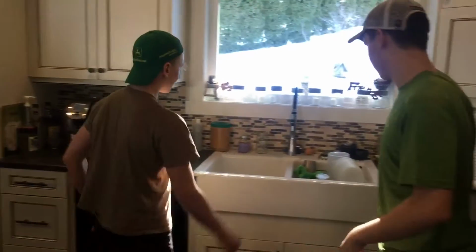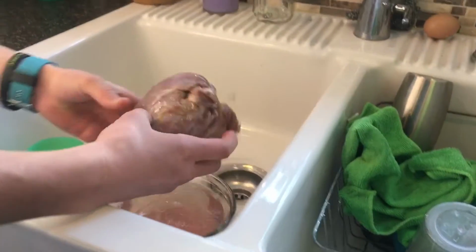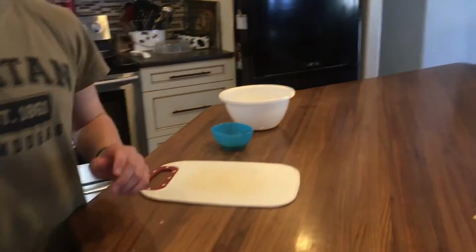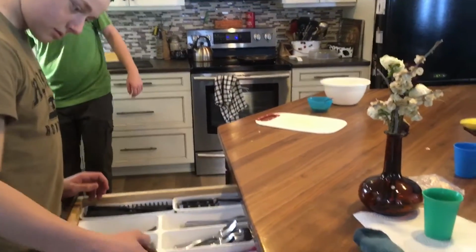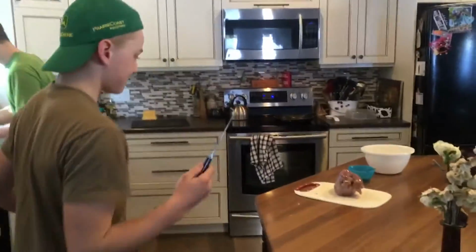And we're gonna move over here to our grouse that has been thawing for the last 20 minutes or so. We're gonna take it out, bring it to a cutting board. I'll go grab a cutting board. Here's our cutting board. I'll grab a knife. That'll work.